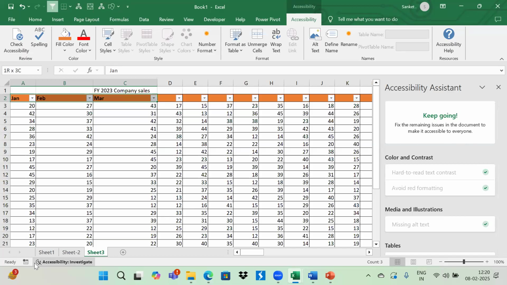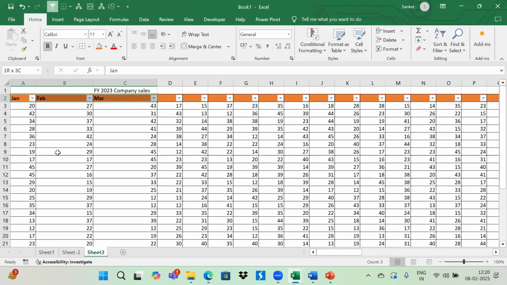The other option you are able to see here is Ready. That is for macro recording. We have to start with macro recording, right? Not right now. At the end we'll start that topic, so at that time we'll see.